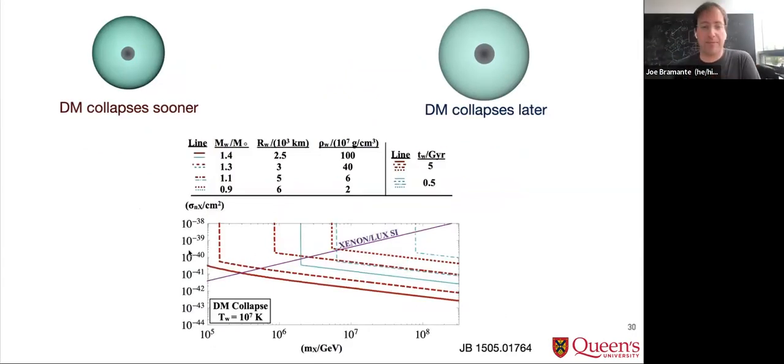And so this is a plot from a paper in 2015 where I say, for a variety of different white dwarf masses and radii, which I just set using standard TOV type treatments, and densities, for dark matter nucleon scattering cross-section shown here on the y-axis, and dark matter mass on the x-axis, and a fixed white dwarf temperature, just for simplicity. What is the required cross-section and mass for the white dwarf to have a dark matter core collapse in its interior after 5 billion years for the red line, or 500 million years for these blue lines? And so the heavier white dwarf is the solid line, and so you can see that happens for the smallest dark matter nucleon scattering cross section.